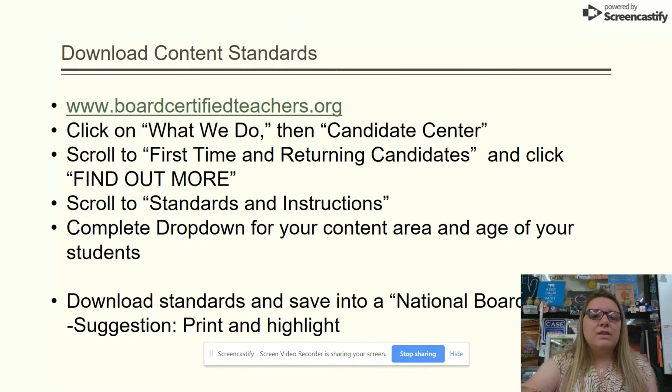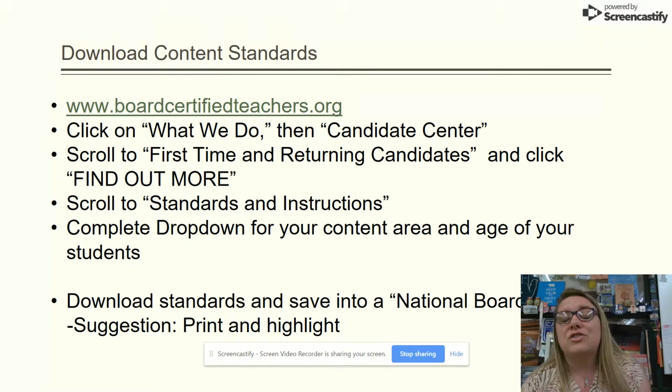So I do have the instructions laid out here, so you can revisit those and pause this video at any time. But I am going to flip back to the website so you can actually see what the layout of this is and make some sense of the instructions that I've given. And again, once we get to your standards, my suggestion is there at the bottom. Please download the standards. There'll be a PDF and create a National Board folder that you can just keep placing all of your documentation into for future use.